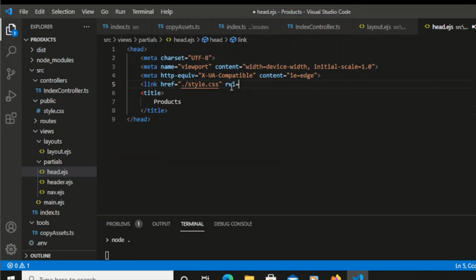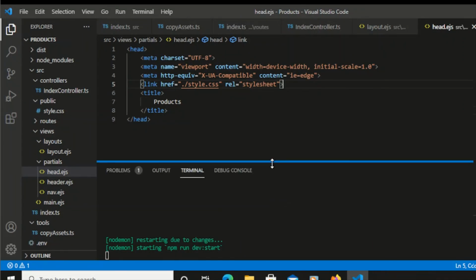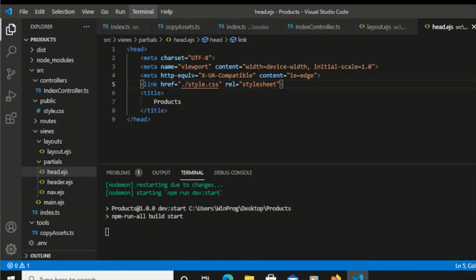And for the rel equals stylesheet. So let's check.